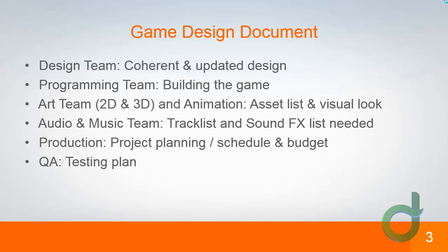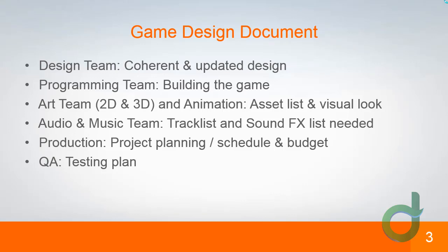And of course, it's pretty useful for production in order to schedule and keep in mind if it's under budget, and if we have to cut features to reach the budget, and of course to plan the milestones and development plans. And of course, QA has to have a testing plan, and they always start from the game design document.